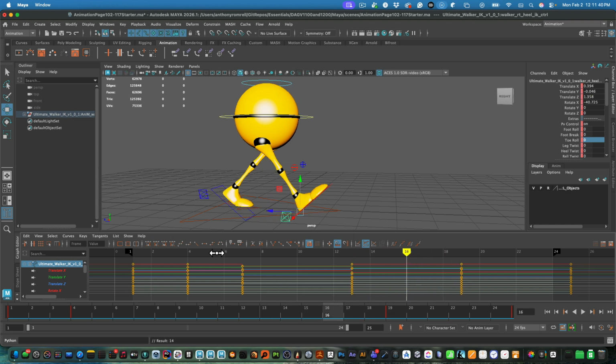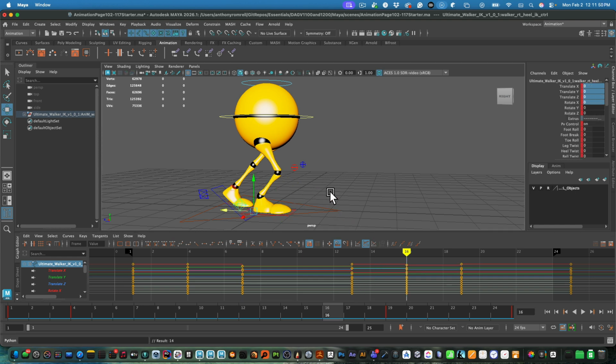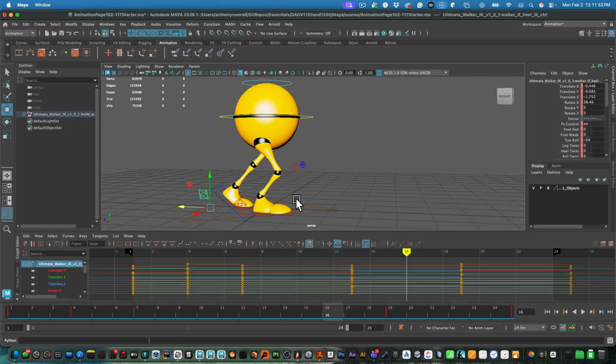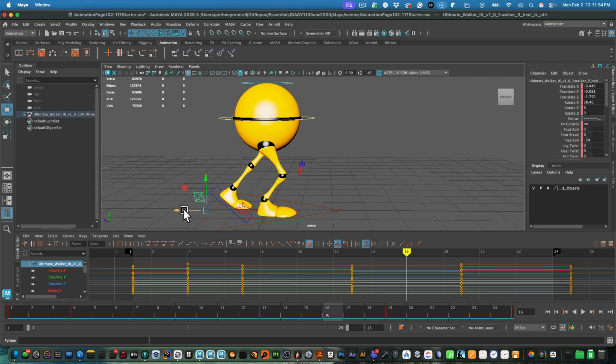So on frame 16, which is 3 frames after frame 13, we're going to just zero this out. It's not going to be too interesting, okay? And we'll hit the S key. Now, this foot is where we'll do our interesting thing. We're going to push this. Let's rotate it like this. Okay. Hit the S key, and then we'll move it.